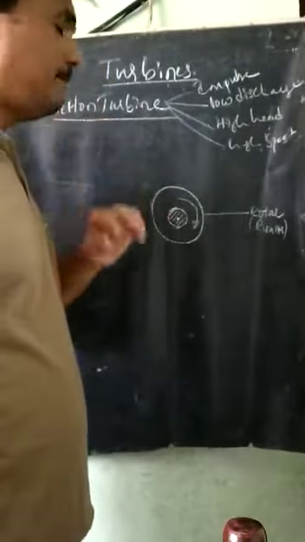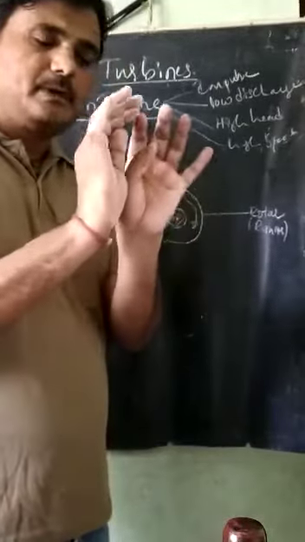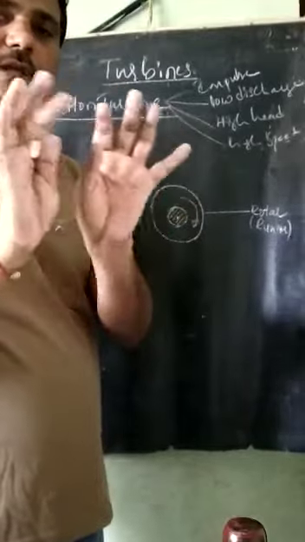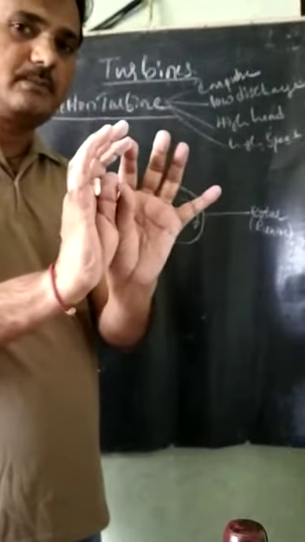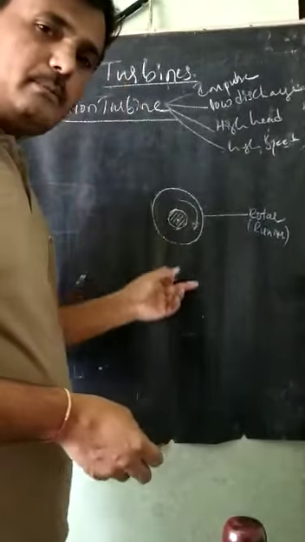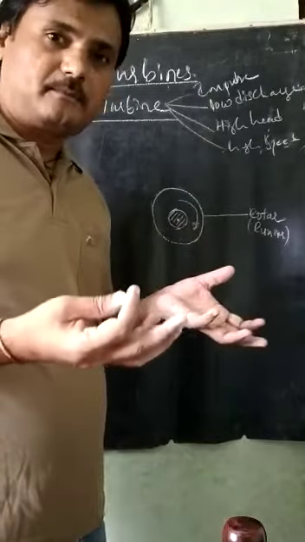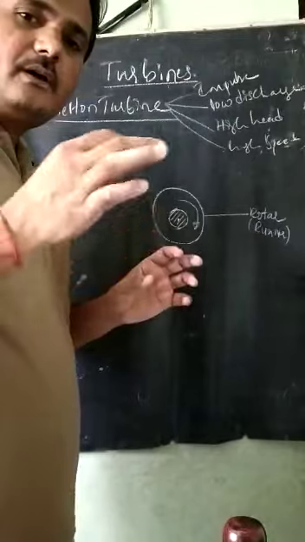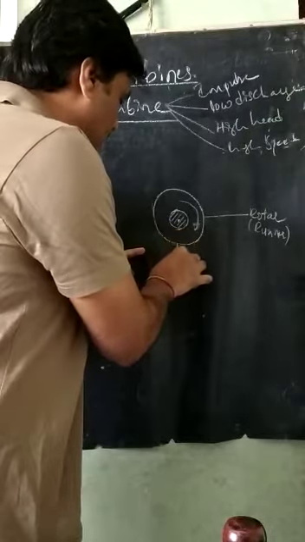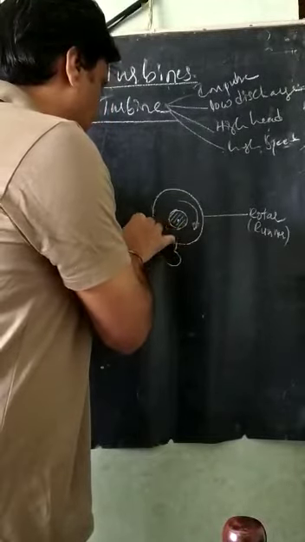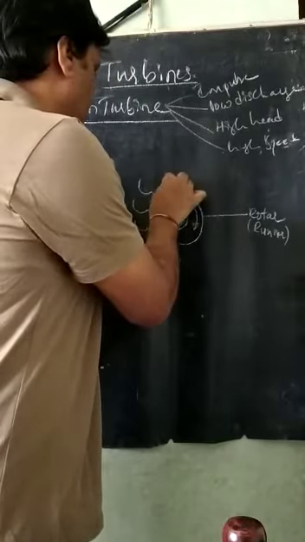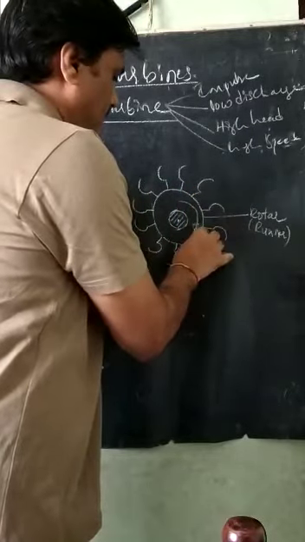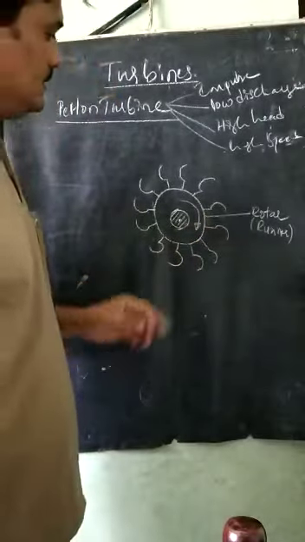Now, usually in Pelton turbines, these blades are cup shaped. If I draw a vertical axis here, it is symmetric on both sides of the axis, with cup-shaped blades. These are also called buckets in the case of Pelton wheels, because they are bucket or cup-shaped blades. These are forged on this rotor like this. So these are fixed.